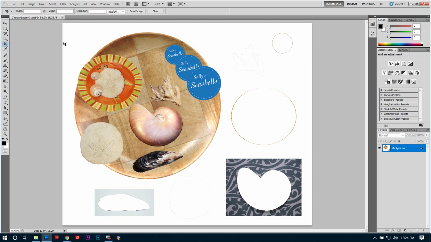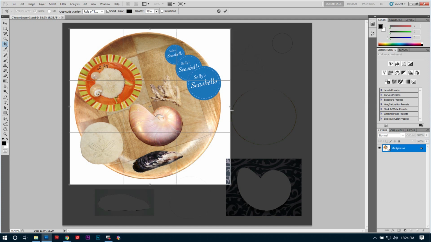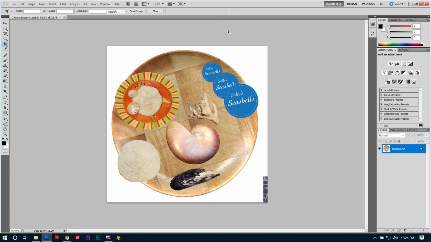Okay, when you crop this, you're going to end up with parts of the image that you don't want. Just the way the image is set up, you're going to go over certain parts of the image that you're not going to want. After you crop, when you release the mouse, you can still adjust where you want to crop. So I do that here and get an approximate area where I want. Okay, that check mark is just like hitting your return key or your enter key.